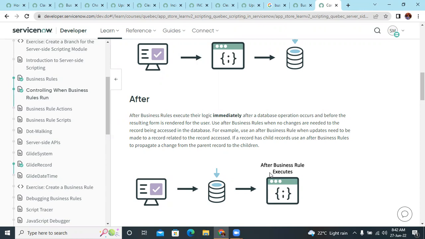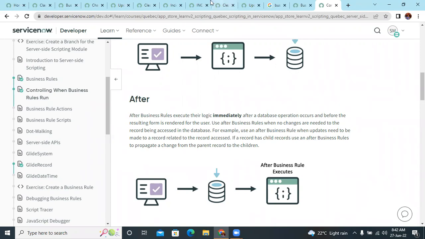So what will it do? First, it will run all the before business rules. Then it will save the form. Then the after business rules will be running. Only after all this transaction happens can we see the form.